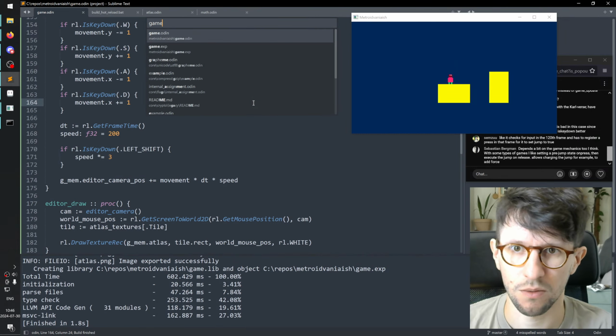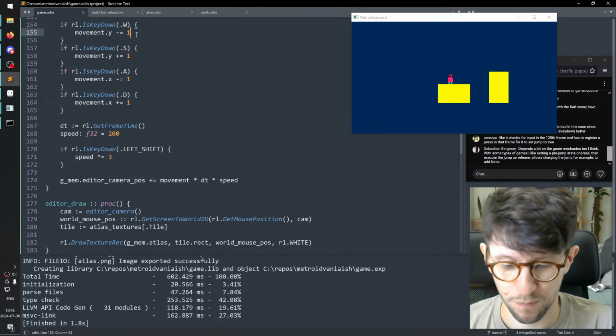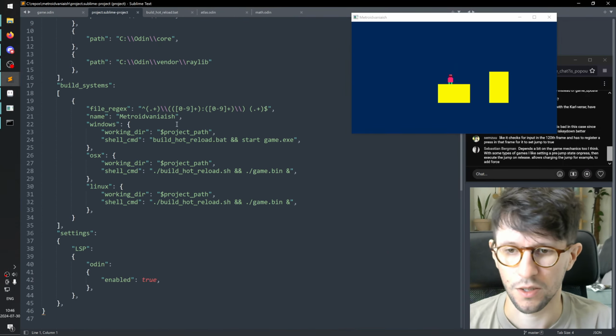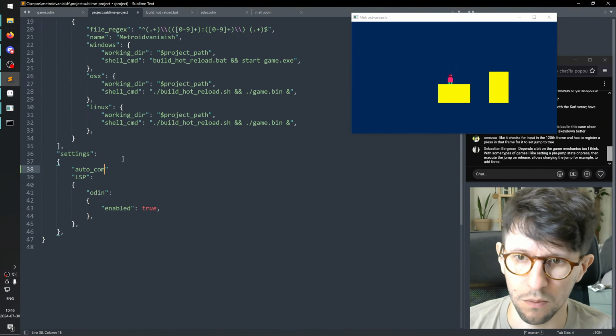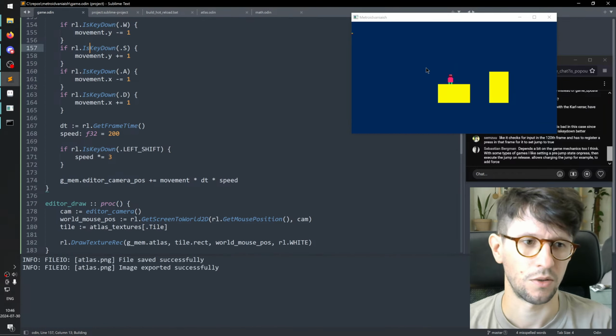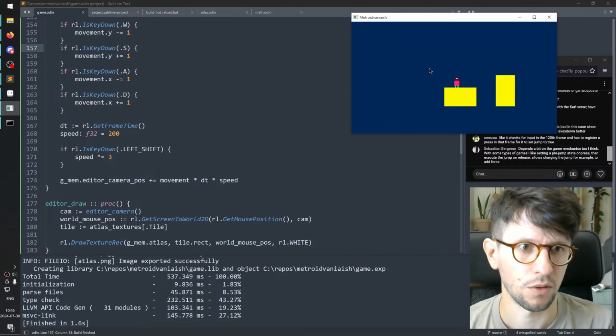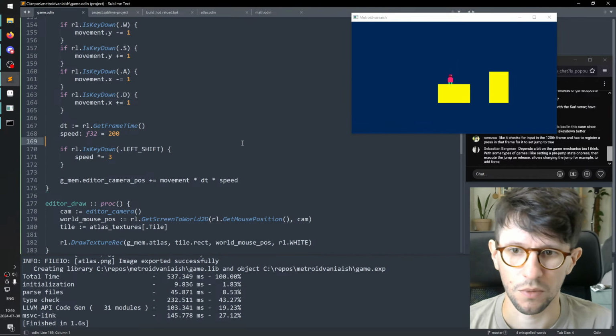I'm again having this problem with the autocomplete. I had this yesterday as well. Autocomplete false, because it's annoying, the autocomplete. Wait, I'm in the wrong place.